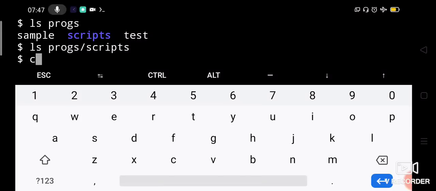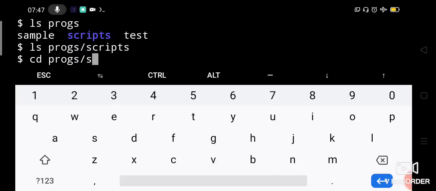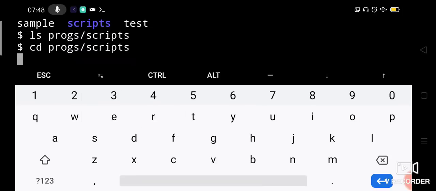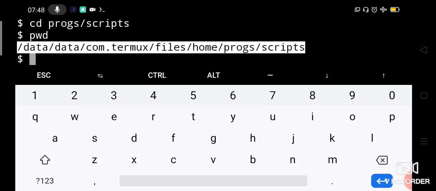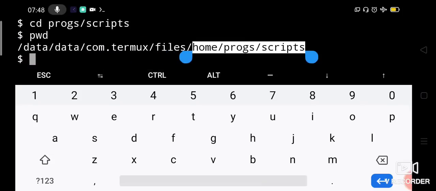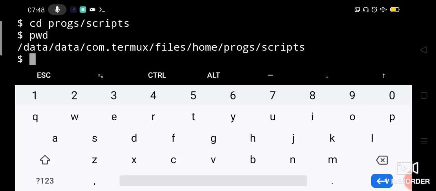So let us change to programs/scripts, and let us try to create a file here. Now check where you are. Now we are in programs/scripts. You can observe here, you are in programs/scripts. Initially you were in home.